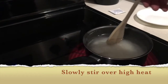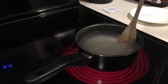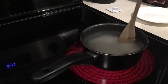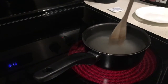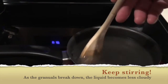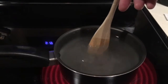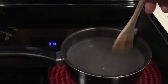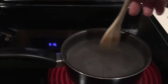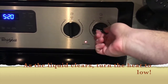Alright, so what we want to do is slowly stir your water sugar concoction over high heat. Just be patient with it, just keep stirring. Okay, eventually the liquid becomes less cloudy as the granules start to break down. Still a little bit cloudy, so you just want to keep on stirring that. Once it starts to clear up, turn your heat down to low, but keep stirring.